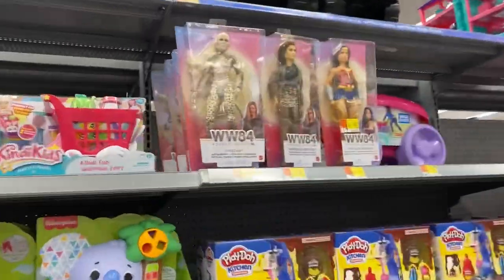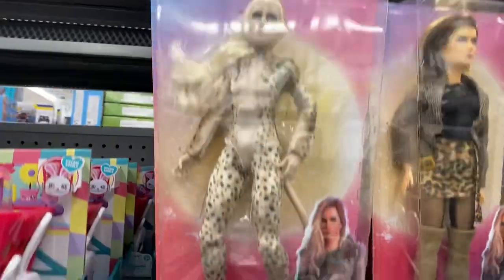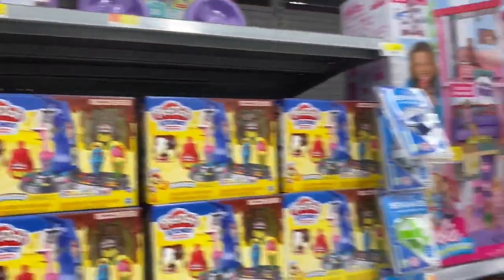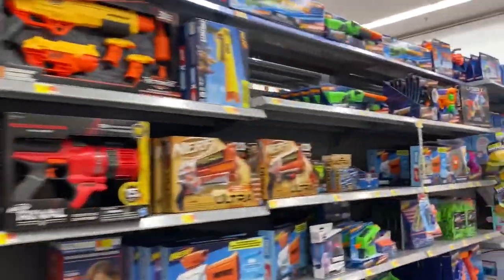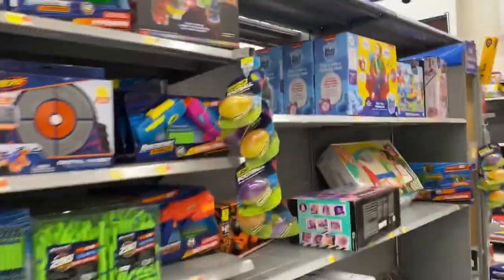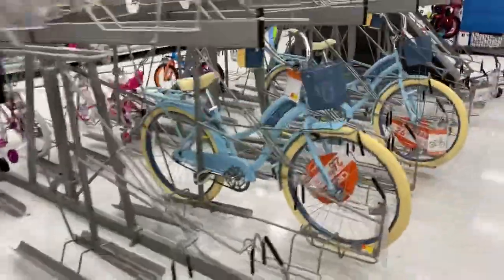What is that? Wonder Woman dolls! That one looks cool, that's different, that one looks really cool. I haven't found what I'm looking for at this store, guys, so I'm gonna try a different store. There are three stores in my area that say they have it, so hopefully I can find one. Let's move on to the next store.